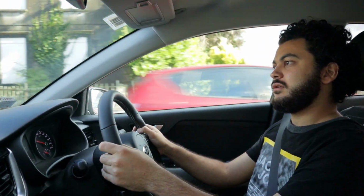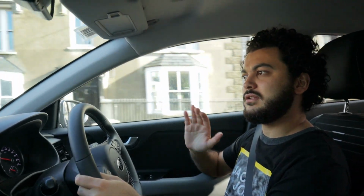But one thing I just couldn't get used to is the clutch. Maybe because it's a brand new car, but I was driving it for a good 4 or 5 weeks. When you're starting off in first gear, it's jerky, the clutch just comes off like that, even if you're trying to control it. It's not something I got used to, but it might get better over time. I think the clutch is too jerky, especially in the first 2-3 gears. So you feel it in the second and third gear as well.